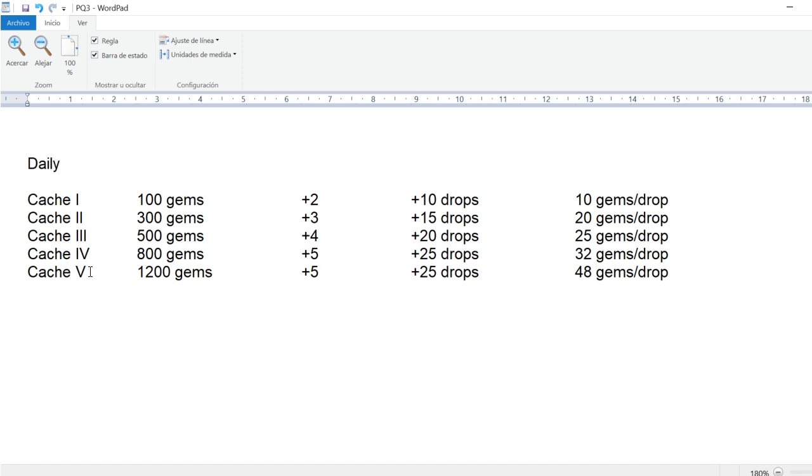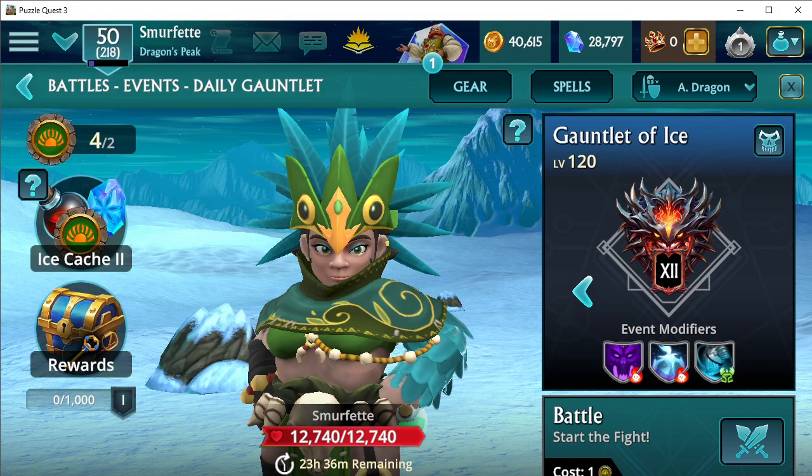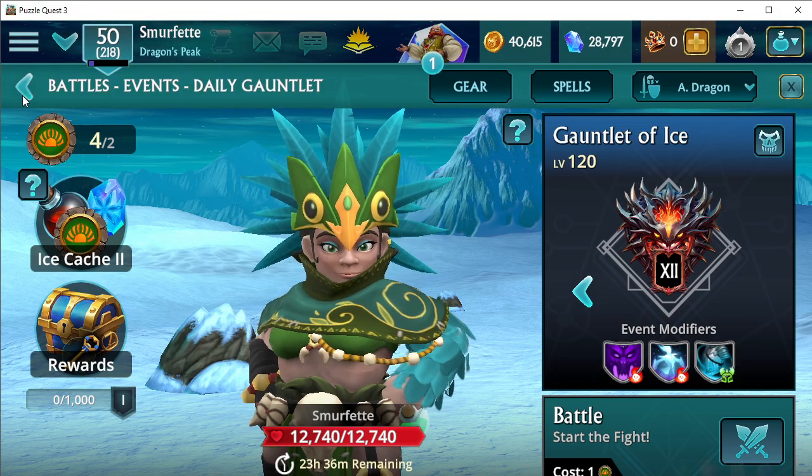After Catcher 5, there are no more increases. You can buy an infinite number of Catcher 5s. Each one costs 1200 gems, which is a lot. And as you can see, the value is not very valuable. Okay, but if you have the gems and you want to spend them, it's up to you.